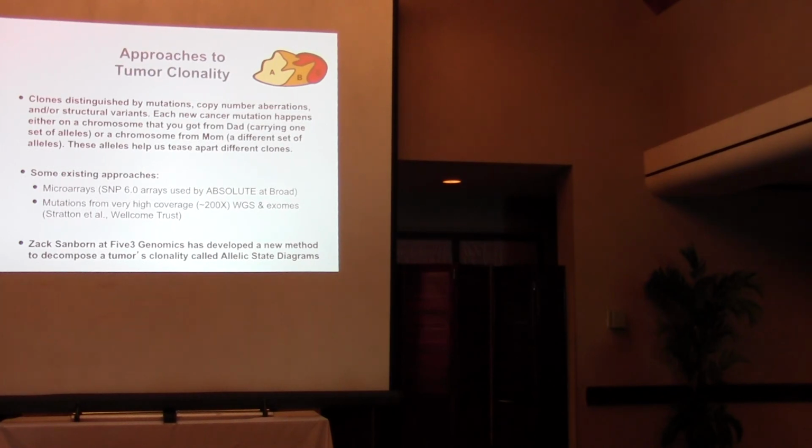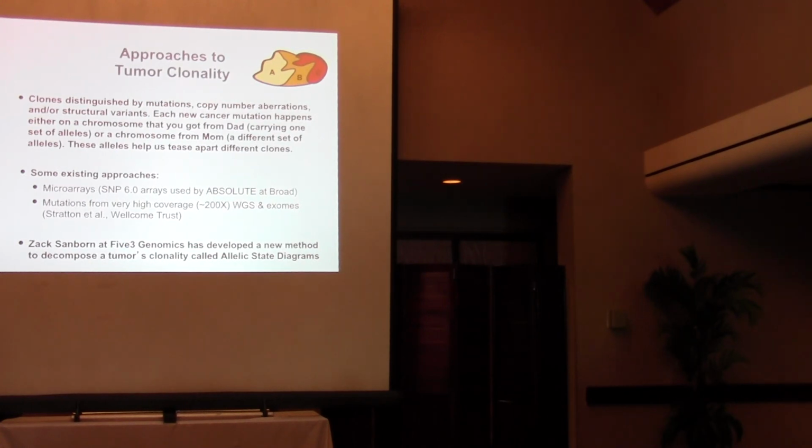Well, what we can do, the mutations are fairly rare. You're going to have between a dozen and a few tens of thousands of mutations. If it's a lung tumor from a smoker, probably tens of thousands of mutations because tobacco is an incredible mutagen. If it's melanoma, skin cancer from ultraviolet, probably tens of thousands of mutations. But if it's a childhood leukemia, there might only be a dozen mutations.